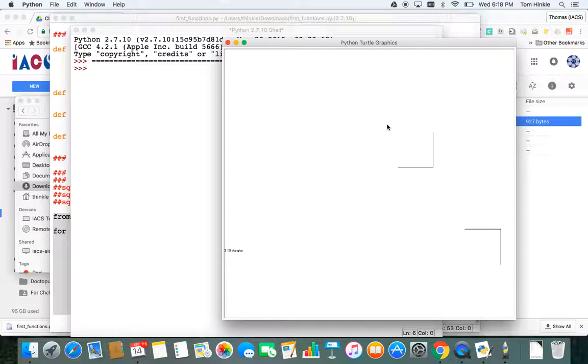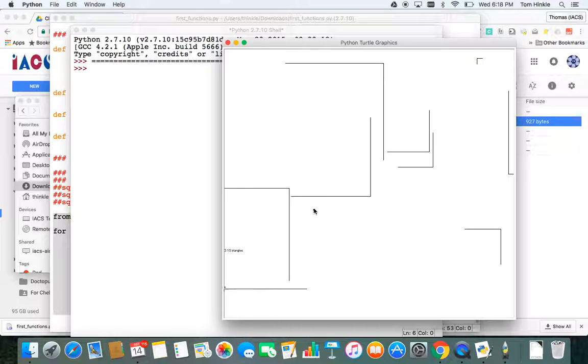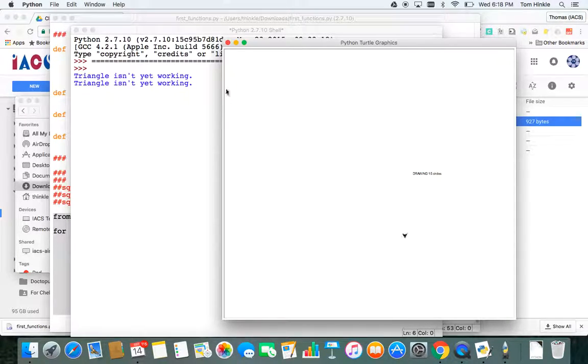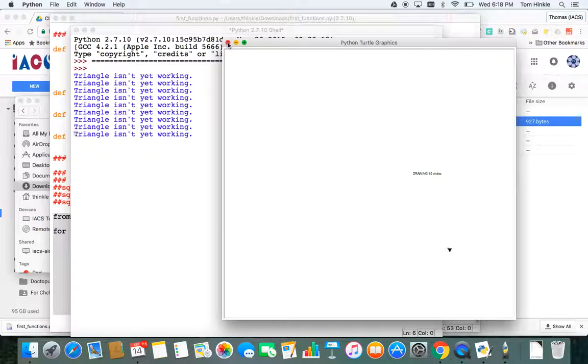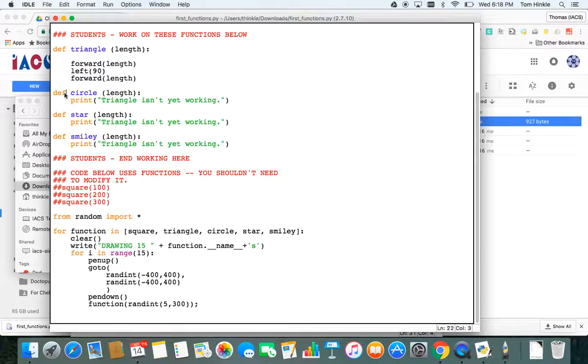Now we'll see that my triangle code seems to change the heading all the time, and of course I'm only drawing 2 lines. So we are on the way to drawing a triangle, but of course we are not yet done, so you would want to work out how to make this actually work to draw a proper triangle, and the circle code doesn't work at all. All right, so there you go.